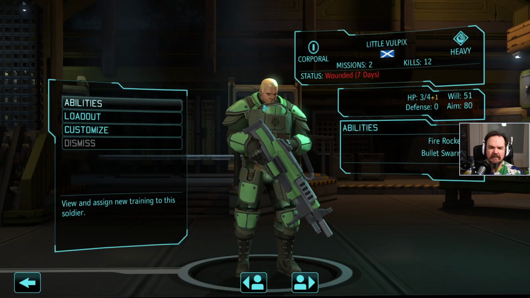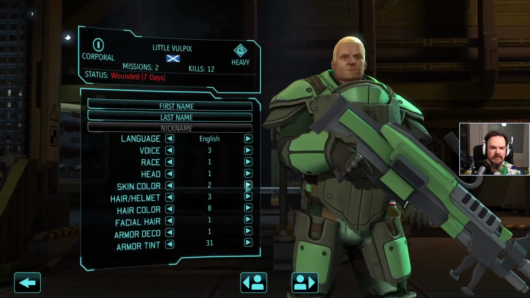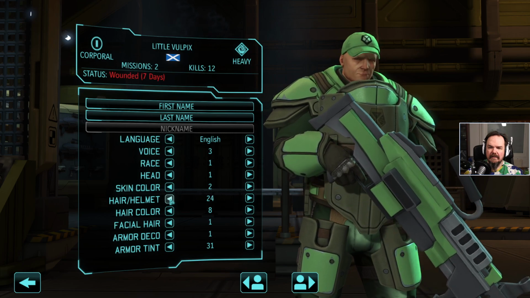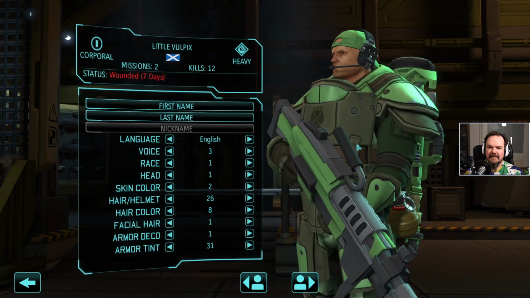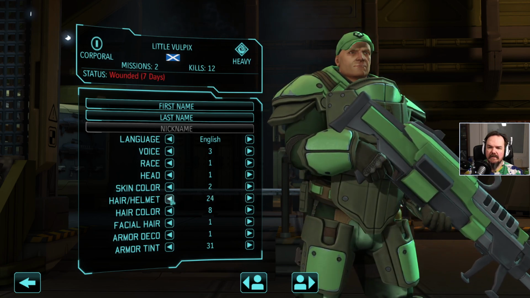Heavies always gets a helmet, right? No, okay, they don't. Let's put one on little Vulpix here. A little bit of customization. It takes a little bit of time to load those in. Actually, that is not a bad look either. I kinda like that. Still seeing their face and just having the gap there is pretty good as well.